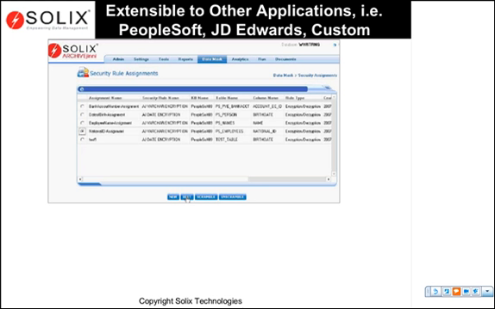Or if there are any custom applications or custom tables that you've added to some of the packaged applications, you simply add the table. There's a registration process, and once that table has been registered and any relationships that need to be defined, whether it's primary foreign key or column references, are done, which takes a matter of minutes, a couple of points and clicks, then you can start assigning security rules automatically and start masking away.